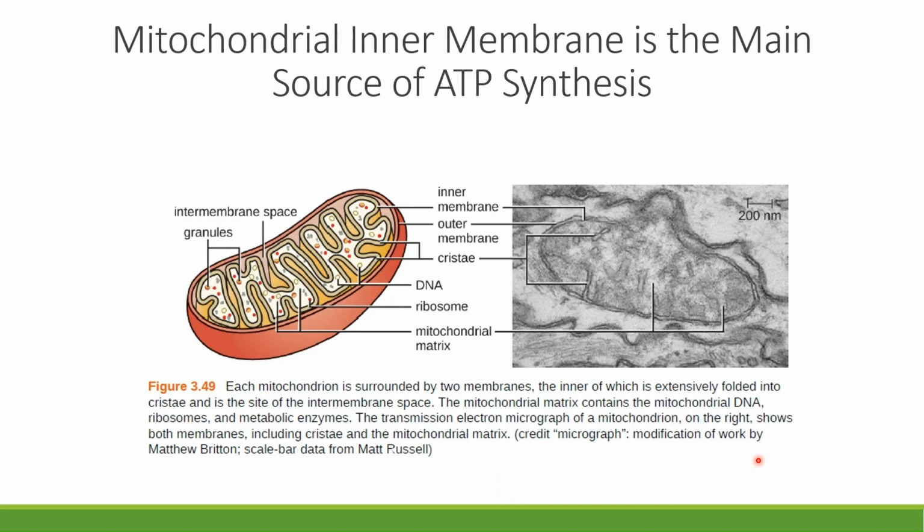But for now, let's focus on other components of mitochondria. Here's the structure of mitochondria, and here's an electron microscope image. The first feature to note is that it has two membranes. It has an outer membrane and it has an inner membrane. And this inner membrane has several of what we call cristae. These cristae are folds, also called invaginations, of the inner membrane that help to maximize the surface area of the inner membrane. If there were none of those invaginations, we can see that there'd be a lot less total surface area to that inner membrane.